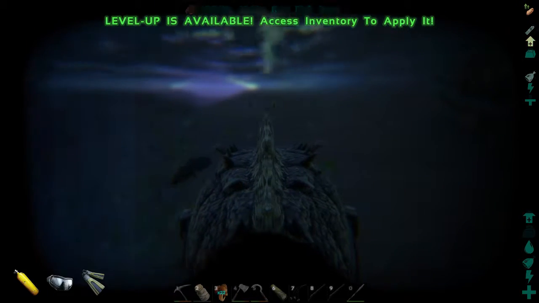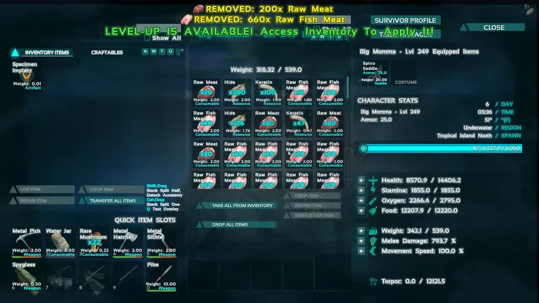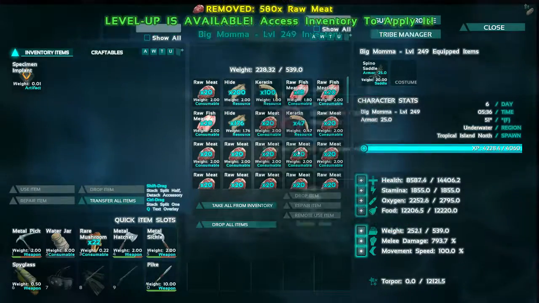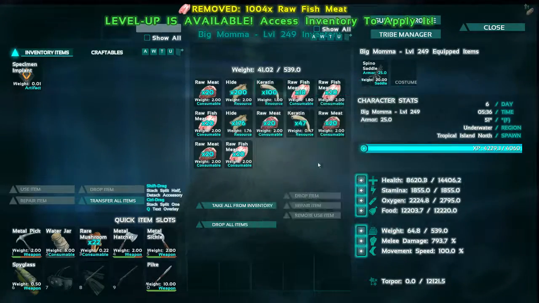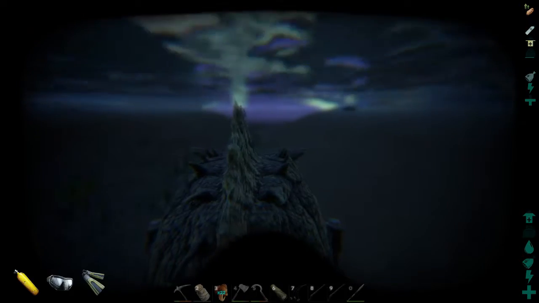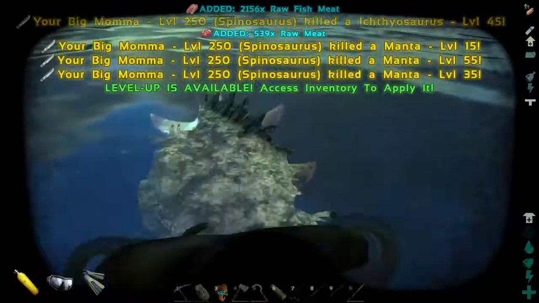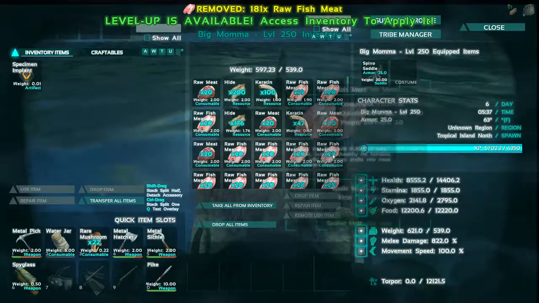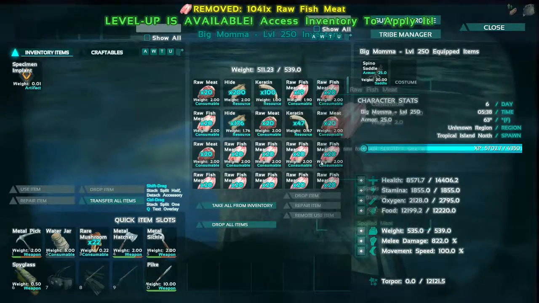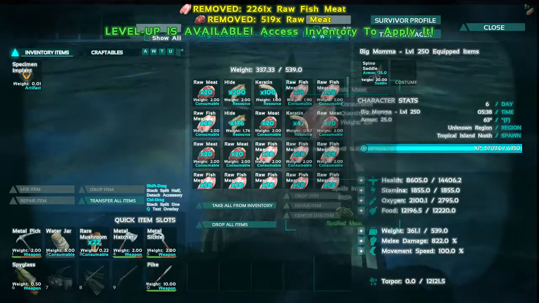See that? Yeah. Oh my gosh. And this is a lot of meat I keep having to throw out. Maybe I should turn down the gather rates just so I can explore underwater without getting encumbered all the time. Okay. And this is the little inlet, huh? Wow, that is a lot of mantas. Wow. I just can't throw this stuff out fast enough. My gosh. See all those mantas? That was a ton.